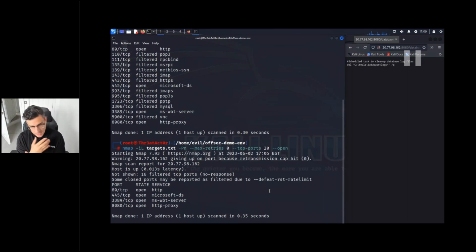If I'm able to replace that file with something of my own choosing, then I just have to wait for that scheduled task to run, and it's going to run what I want it to run, right? So I think there's going to be some more enumeration of what's on this web server, but I already have a good idea of how I might be able to get access onto this server.